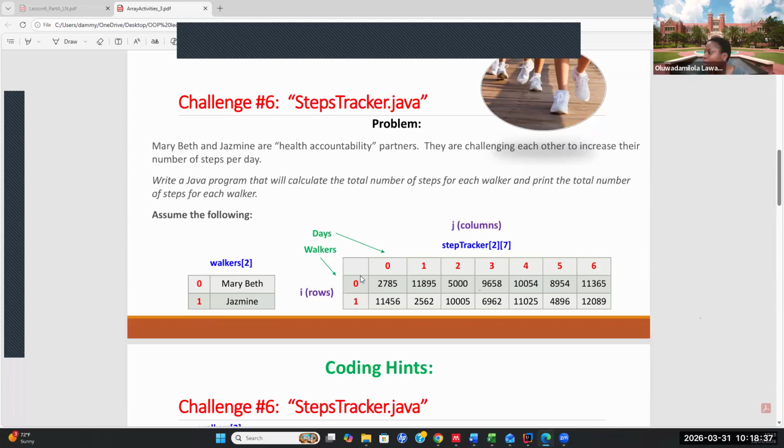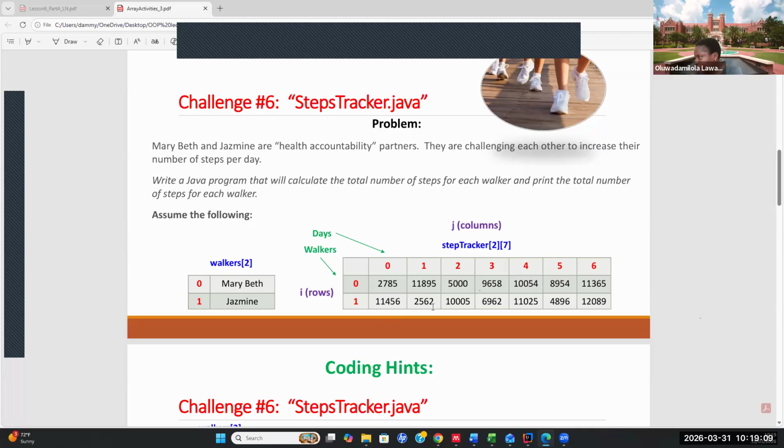On the row basis. And when we talk about the columns, we want to know the total number of steps, and index 0 is probably Monday, then Tuesday, Wednesday, Thursday, Friday, Saturday, Sunday. So on Monday, Mary took 2,758 steps and Jasmine took 11,456 steps.